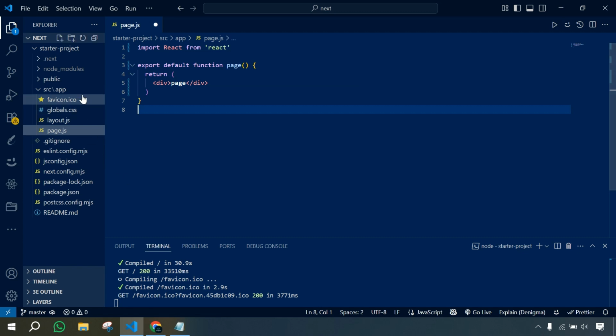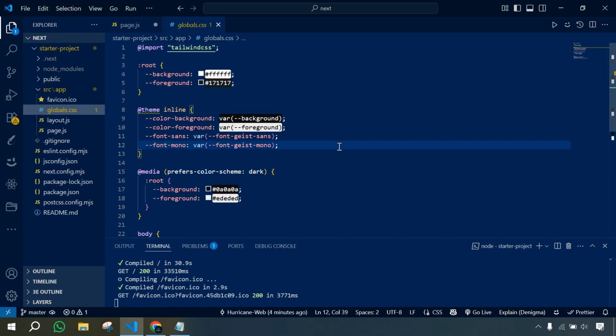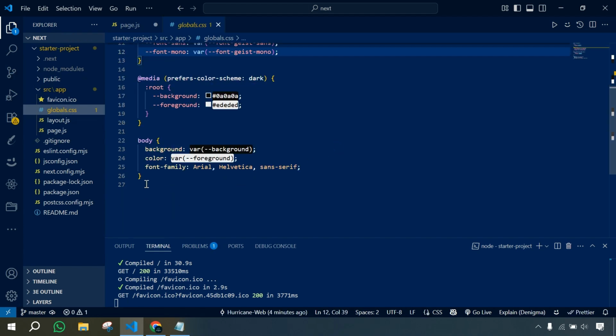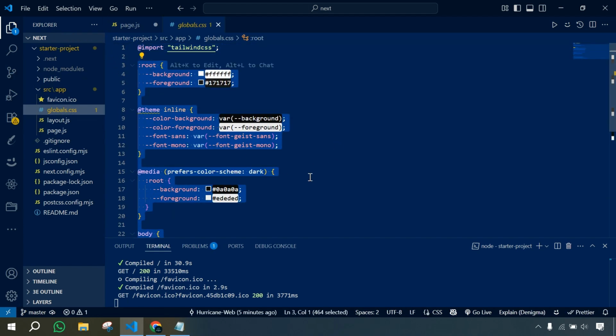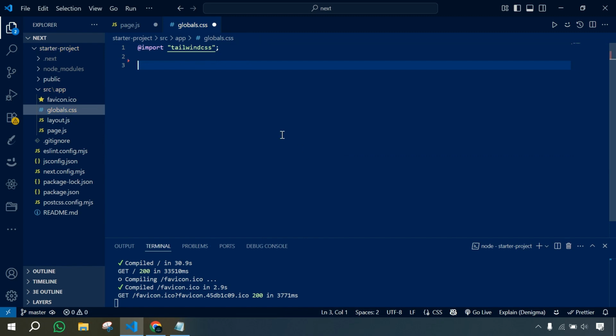So let's clear the default CSS from global.css. So here we need to delete only until root and Control S, save it.